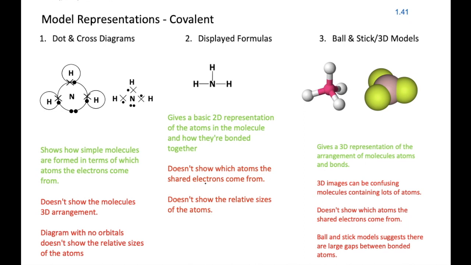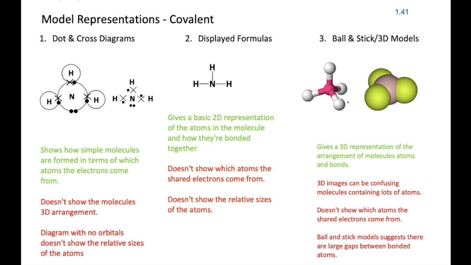Despite this, you should know that one covalent bond means that one electron from each atom has been shared with the other. So you should be able to look at this molecule, which is called ammonia by the way, and knowing what you know, you should know that nitrogen has shared 3 electrons, one with each hydrogen, and that the 3 hydrogens have each shared an electron with nitrogen. And again, these diagrams don't show the relative sizes of the atoms.